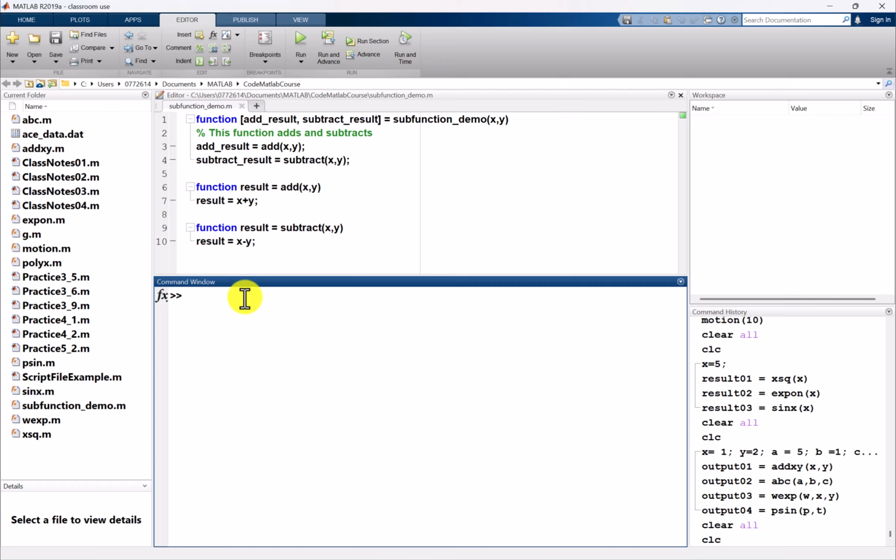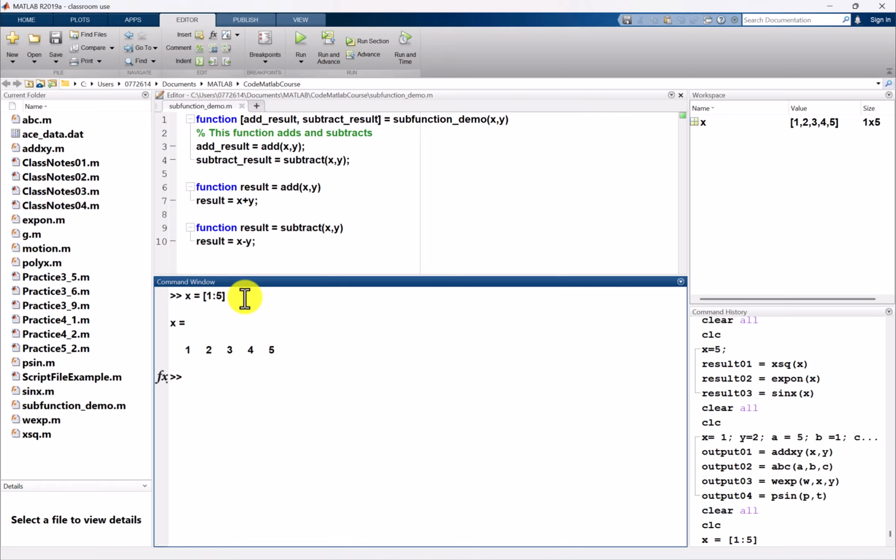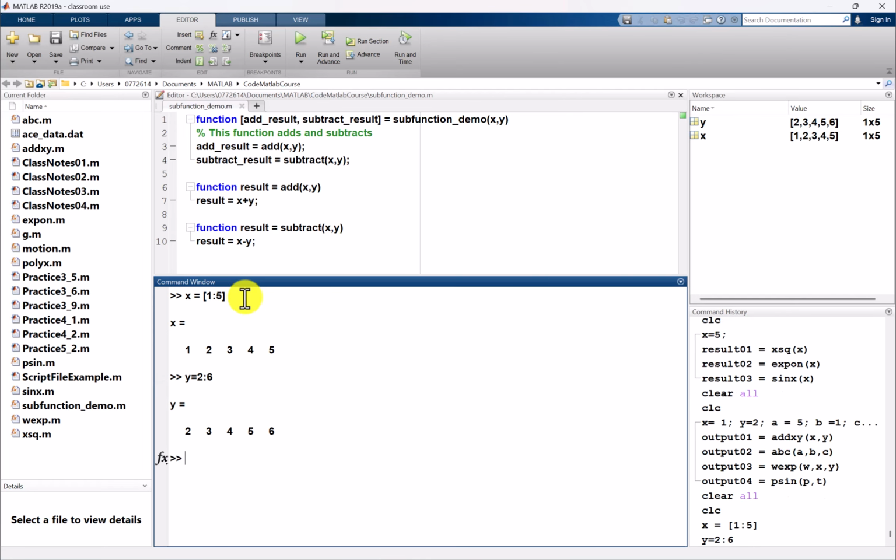So let me just show you how to test it out here. If I say x equals 1:5, and then y equals, let's just say 2:6. Oops. All right.